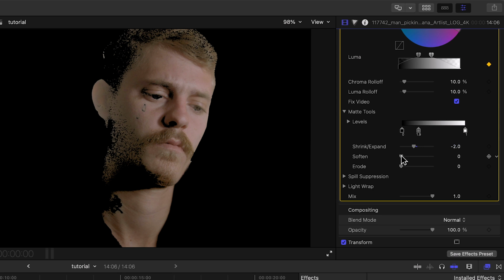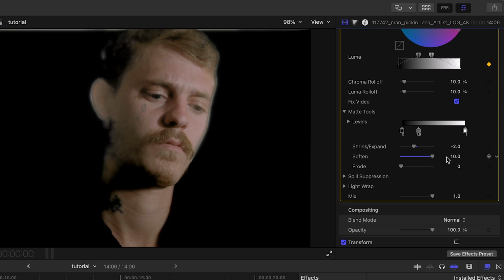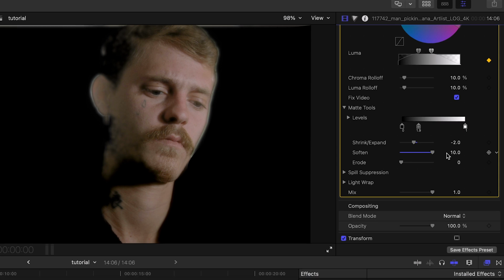The biggest key here is to turn up the softening a lot. We want to avoid any unnecessary artifacts outside our main selection, as this will show in the final and it looks really weird. So this works best when you can get a really clean key.